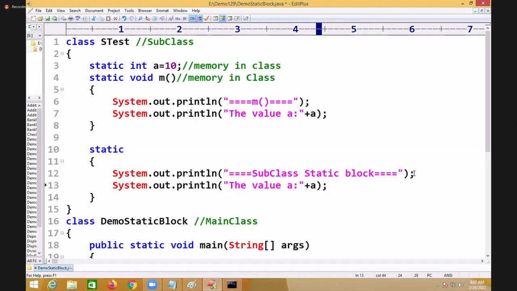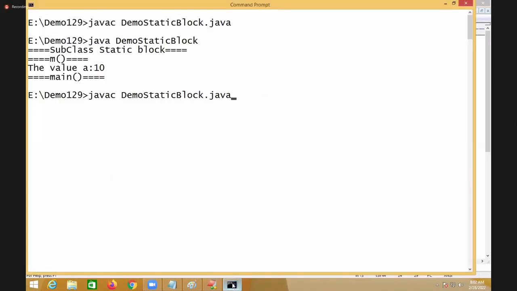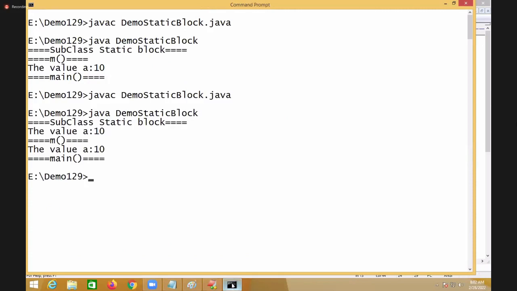So static means class, no? It can access the class. See there. Now I'll compile the program and execute it. The static block says that I also can access. Understood this point, everyone? Right.